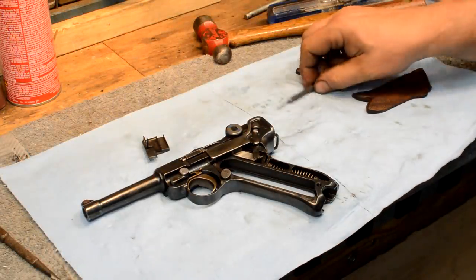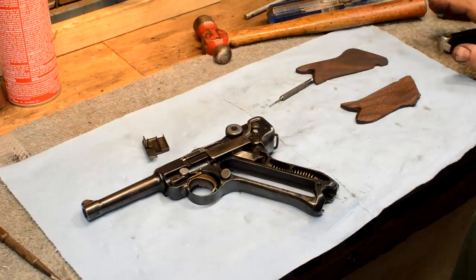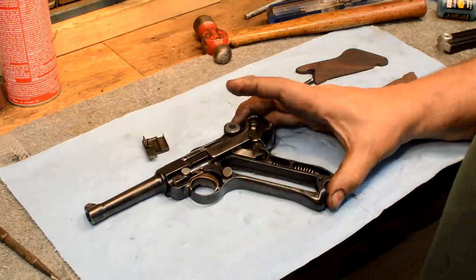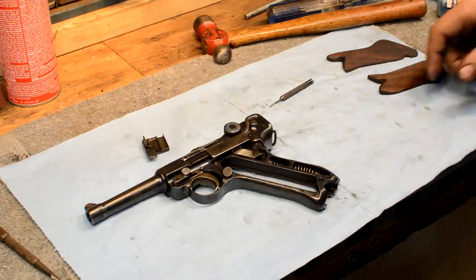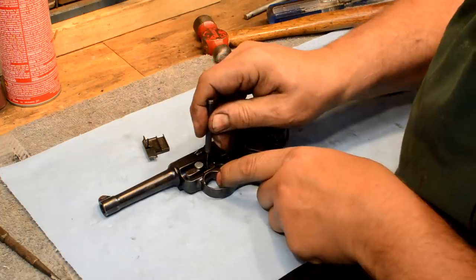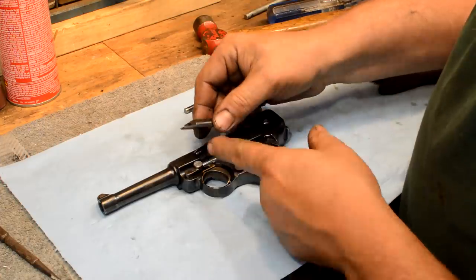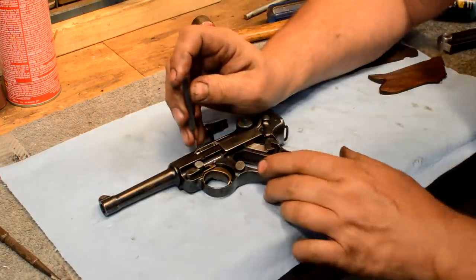I've saved you the gory details of watching me re-blue this. I've got the frame to a believable spot - I honestly believe the steel had been impregnated with some kind of petroleum buffing compound, but we've got a believable layer of rust blue on it. It looks like a 100-year-old weapon that wasn't beat up too bad - not like a table lamp in a French whorehouse, and that's what we don't want. The hook right there is going to pull down on the piece and cause it to pivot - that pivot sticks inside that slot and pushes down on this piece.